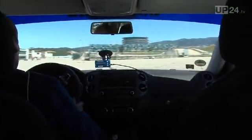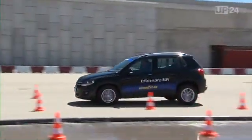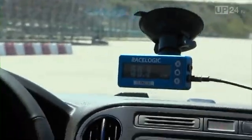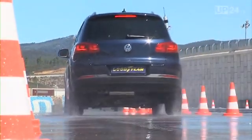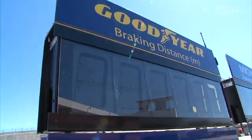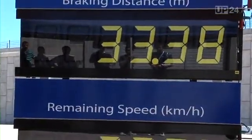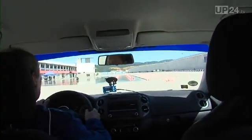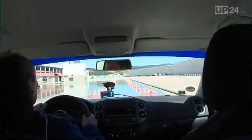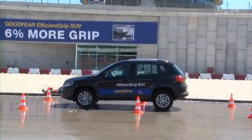While tire grip on a dry racetrack merely affects lap time, on a motorway or rural road it can quickly become the distinction between life and death. Our brake test reveals the differences between various SUV quality brand tires. Eight meters under identical conditions doesn't seem very much at first sight, but it means that the car with the best tires has already stopped, while the one with the worst tires keeps on going for a distance as long as two vehicles.